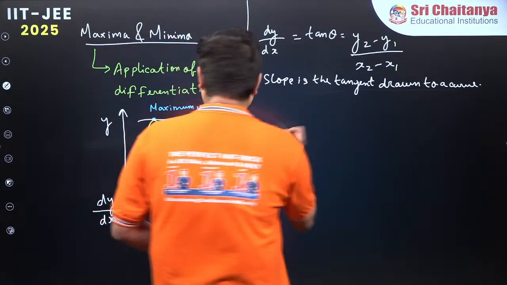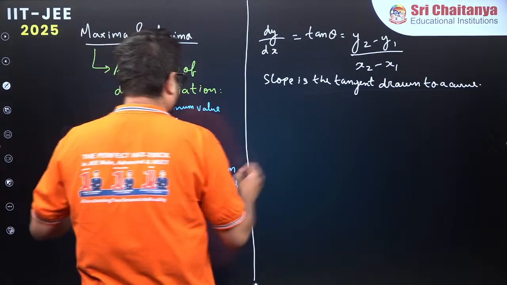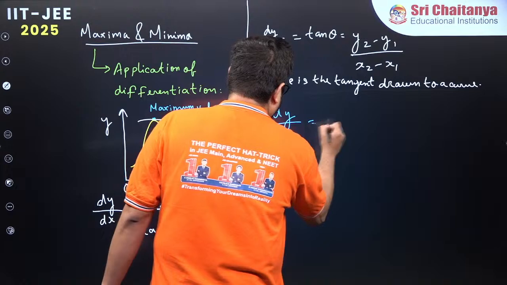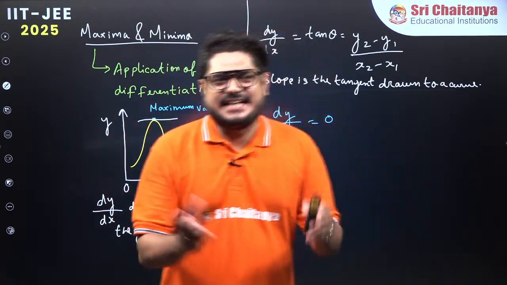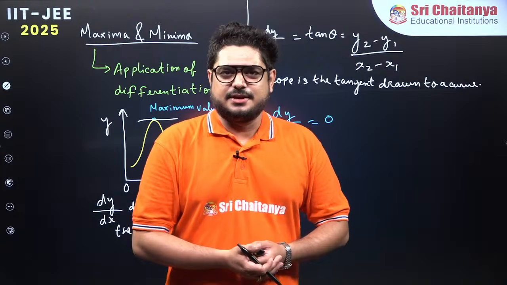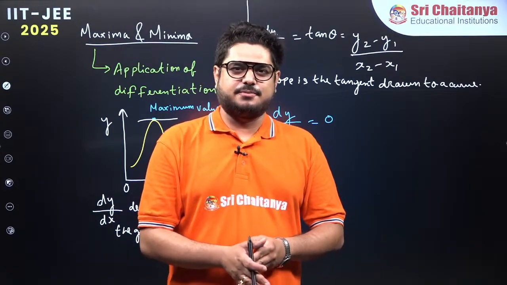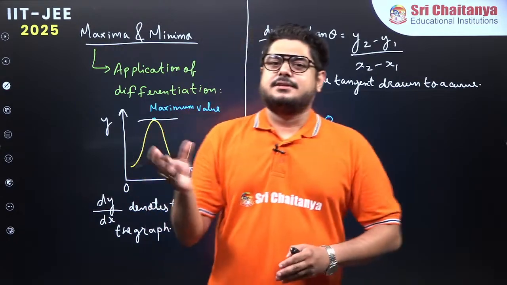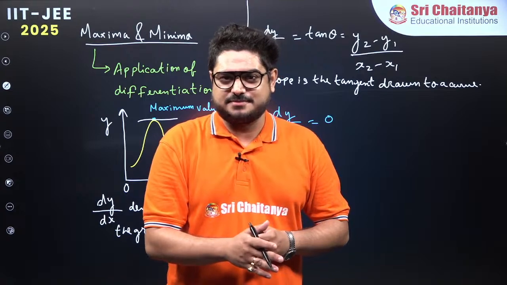So I can say the condition to find out maximum minima is going to be the first thing which you need to write it down, that is dy by dx has to be equal to 0. If it is velocity time graph, I will be saying dv by dt is equal to 0. If it is displacement time graph, I will be saying dx by dt is going to be 0. What are we going to get? We are going to be getting these certain points over here. I would like to mention about those points later on.